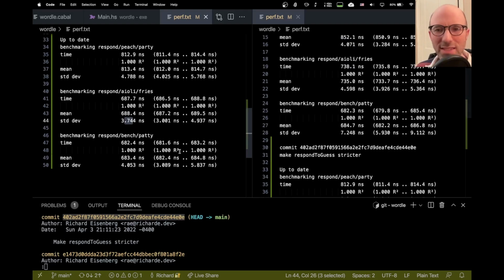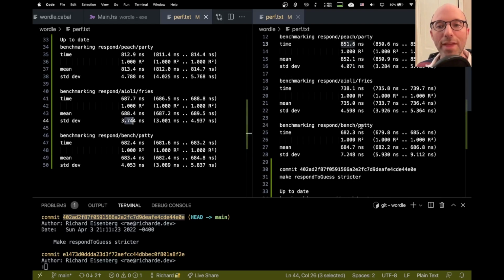Bench patty, ooh, that didn't make very much of a difference at all. So that's quite an interesting result in that we can use this as a starting point to understand why the strictness may have mattered and what we should be looking for in terms of how similar the guess word is to the answer word and such. We're not going to do that now. The point here is that we can quite easily create this benchmark and start gaining perspective into the performance of our program. And the other thing that we've learned is that those bangs, in all cases, are either the same or an improvement. This bench patty, these look pretty similar over here.